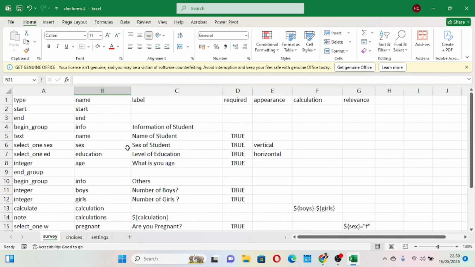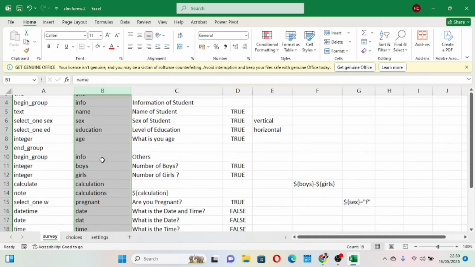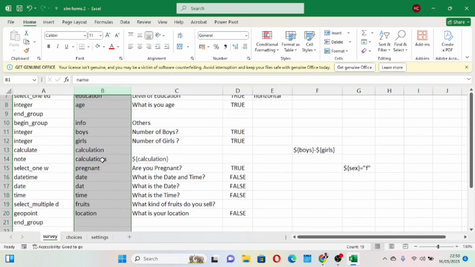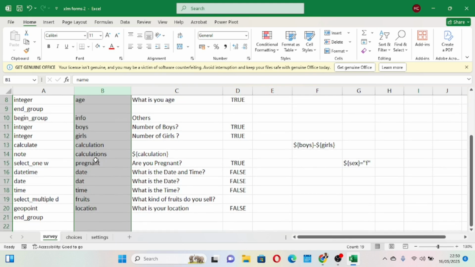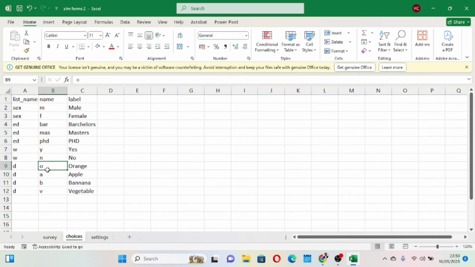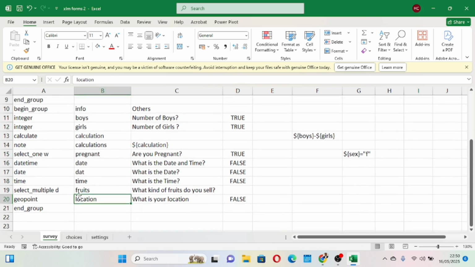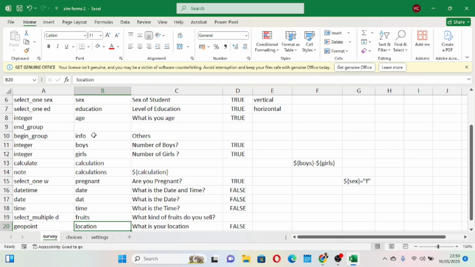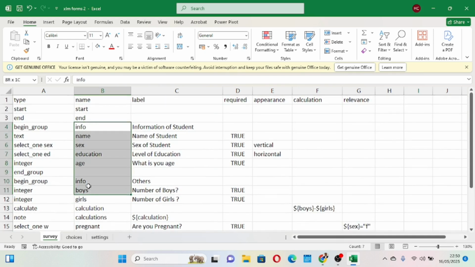So you see, one of the criteria you must learn here is that on this name column, if there are any two names that are the same, you strike your data. It will give a query. If you come here, the same thing here, it will give a query. So if I come here, for instance, and I put n here, the query that you will have here is that this n does not relate to this. But of course, here we have to solve a problem here, which is info. So it says this info here is the same as this info. So one has to be unique.